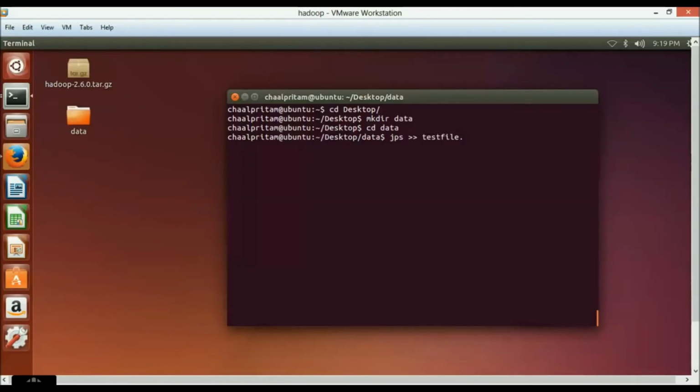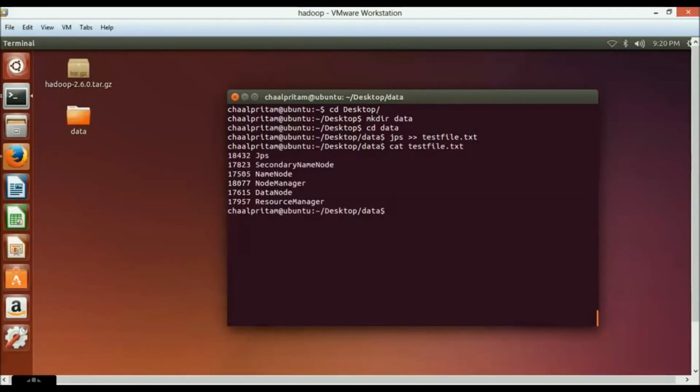And we can see the contents of this test file.txt, which we created using that Hadoop command. jps contains name node, data node, resource manager, and all.